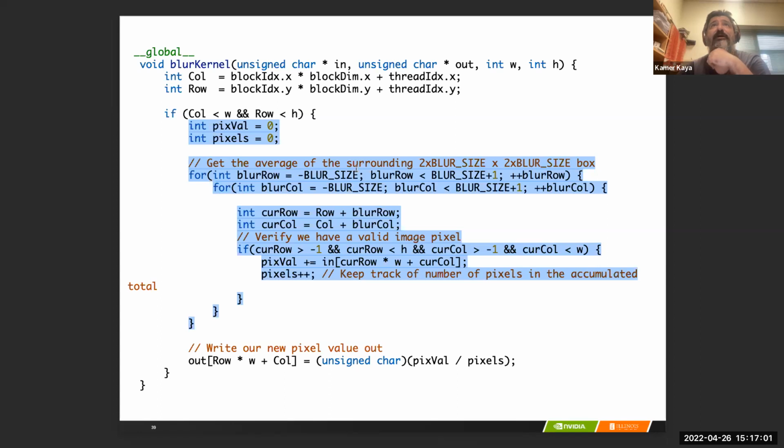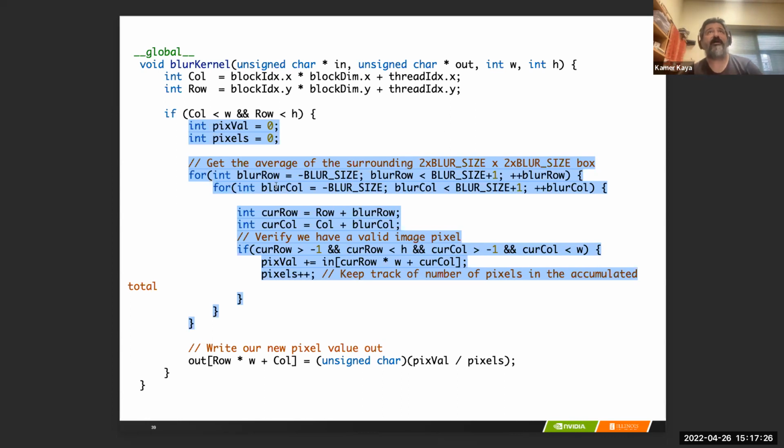Let me start by describing the window. The window size is 2 times blur size. If I am this pixel, I will go blur size here and blur size here. So this is the width of my box, and blur size here, blur size here. This is how I define my window.